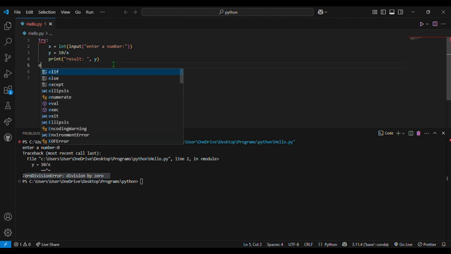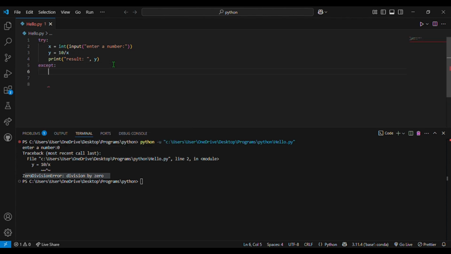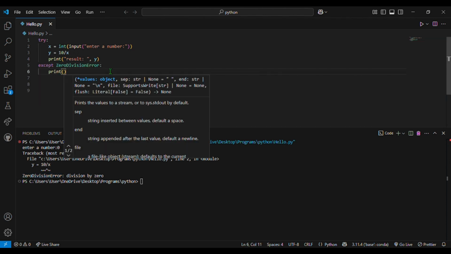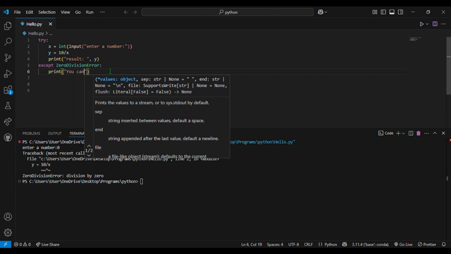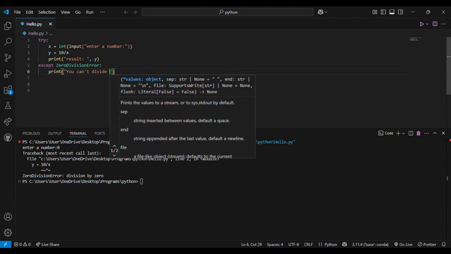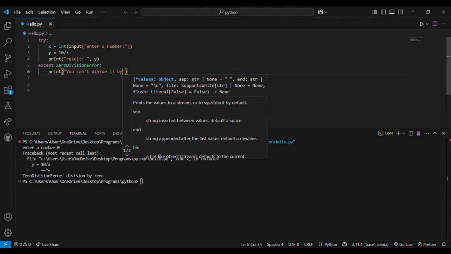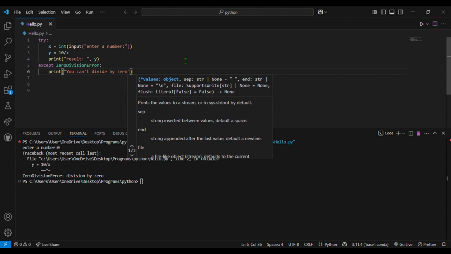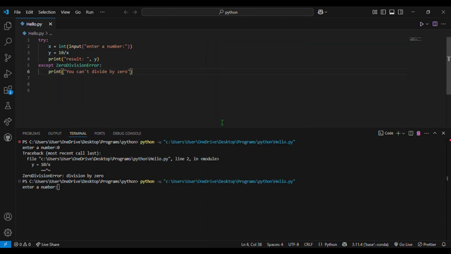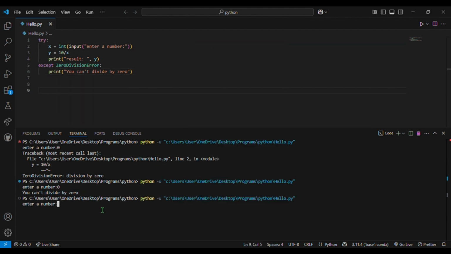The error is ZeroDivisionError. So in the except we write ZeroDivisionError, and then we can print our desired statement. Here is the code: try colon, the whole code, then except ZeroDivisionError, and inside that block we print "You can't divide by 0". Now when I run it, it works fine.